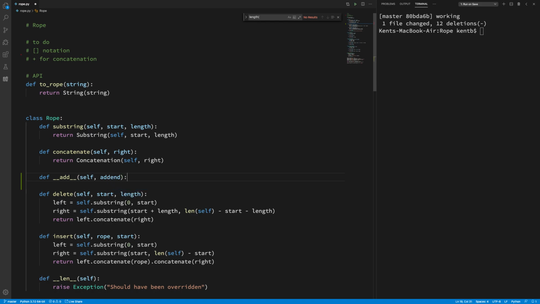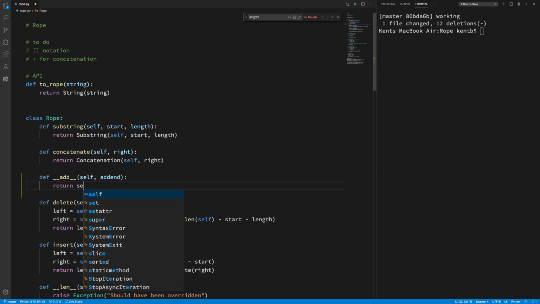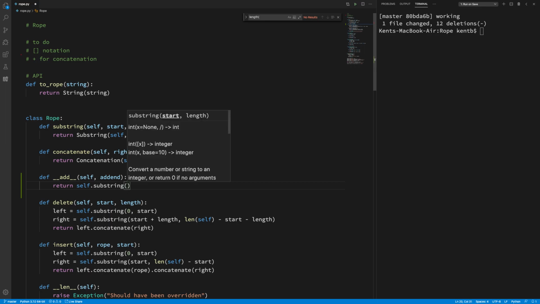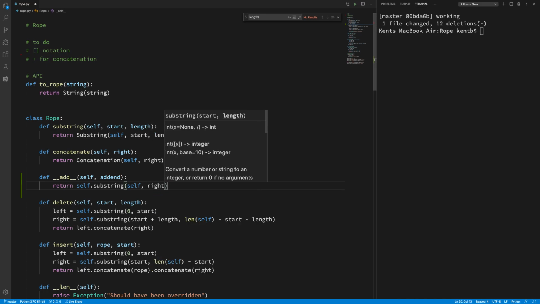That's the official name for the second parameter to the add operator. I had to check Wikipedia. It's okay. Then I can return. I have been writing too much. Well, not too much. Self and right. There we go.